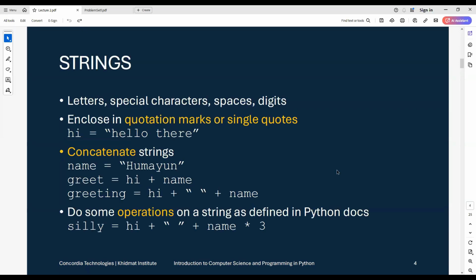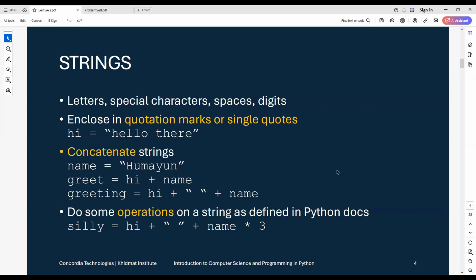So coming straight to strings, they are letters and a collection of letters, special characters, spaces. It could be numbers as well. The way we define them in Python is by enclosing them in double or single quotes.